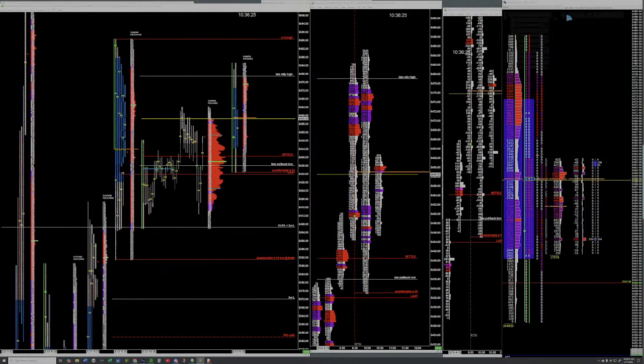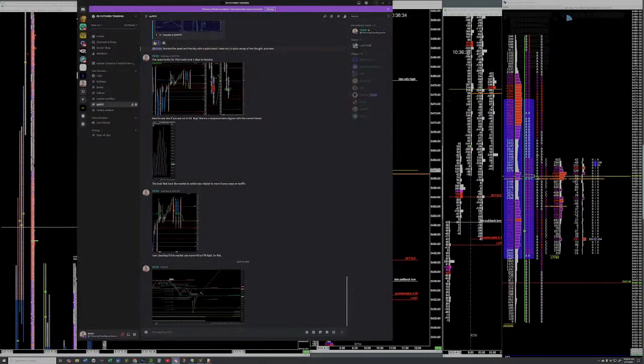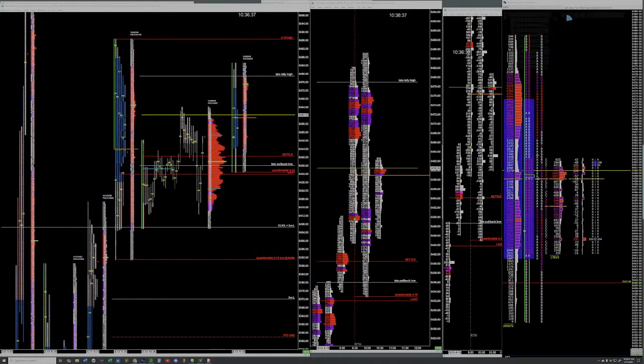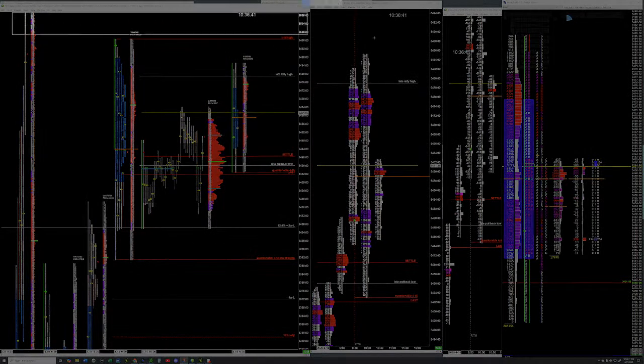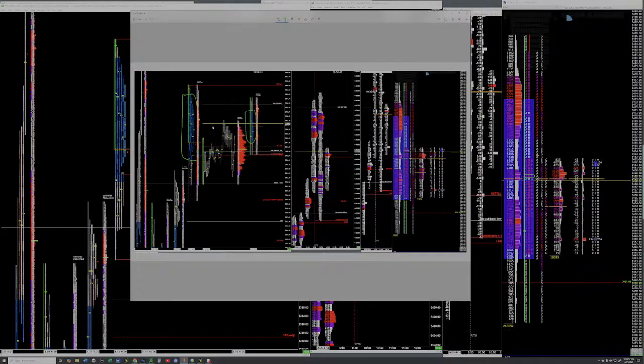Okay. I am going to call it a day here, but I want to leave you with some thoughts. This market is range bound now. We have a range here, so let's use value. We'll look at where this value is forming, right at the center. I'm not checking the range.